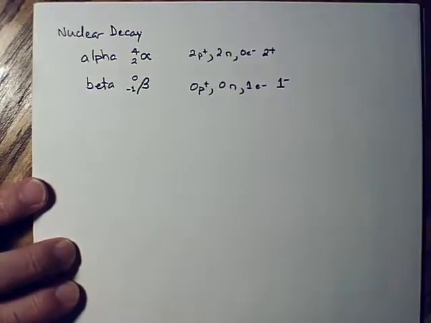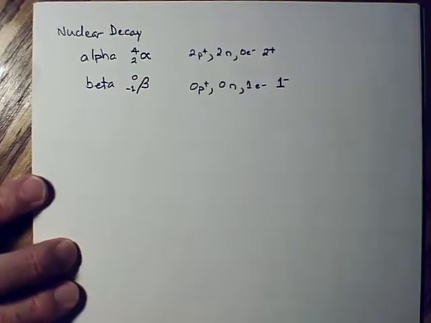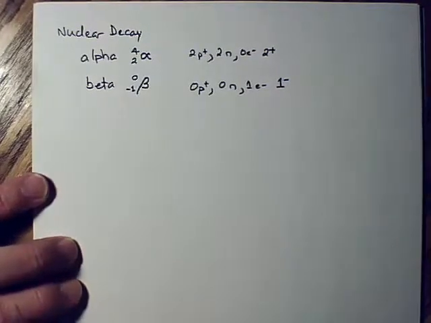So is that why beta has a 0, because the electrons are lighter? Yeah. Electrons have... you divide by roughly 1,850, the mass of the proton, to get the mass of an electron. It's so little, we just don't worry about it too much. Yes?